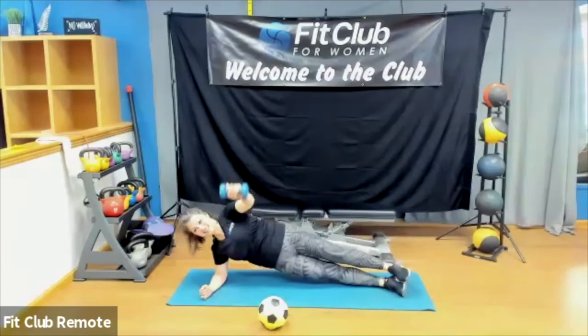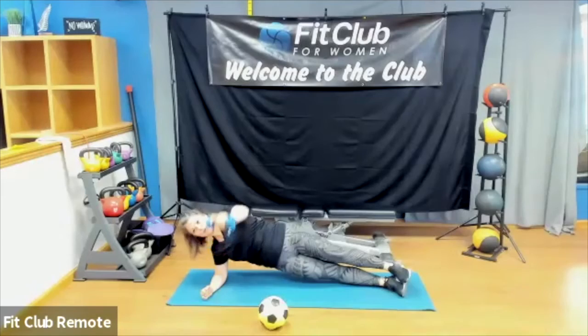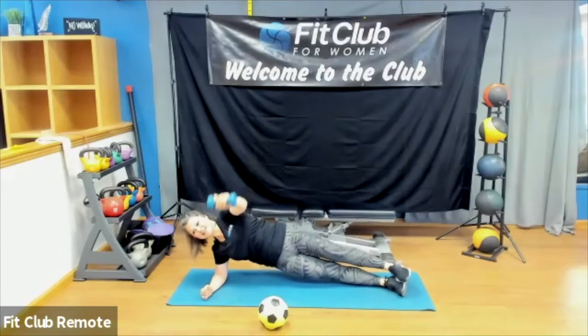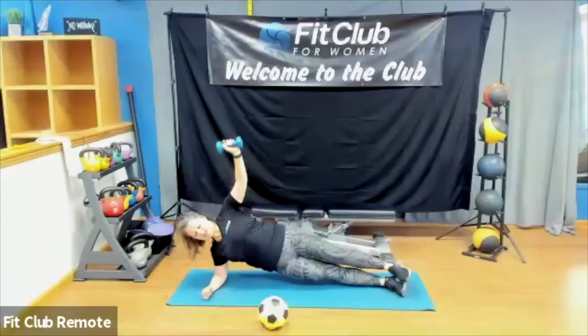Core engaged. You've got this. This is where it counts. Right when you're shaking, and you don't want to do any more, 2 more. Last one.